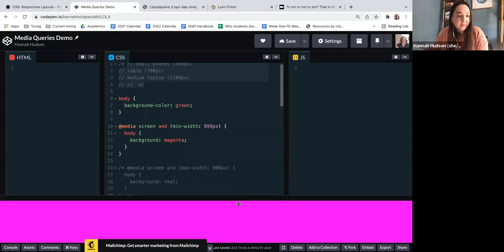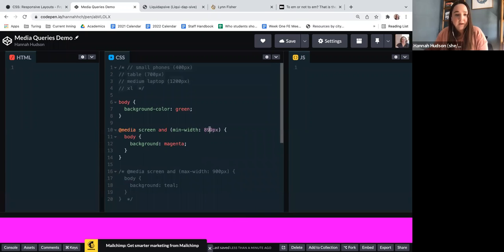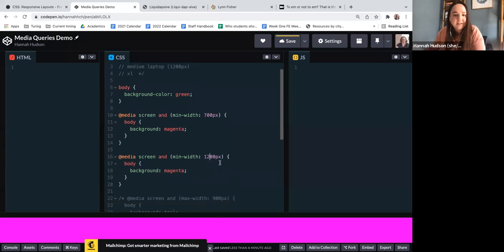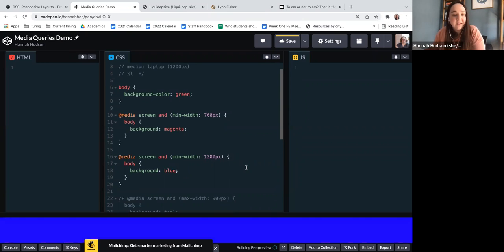So this might be a situation where I want that to change at a couple different breakpoints, right? I would keep adding these. I would want to keep these numbers consistent, right? And I would be building upon them to handle the screen size getting larger, okay?